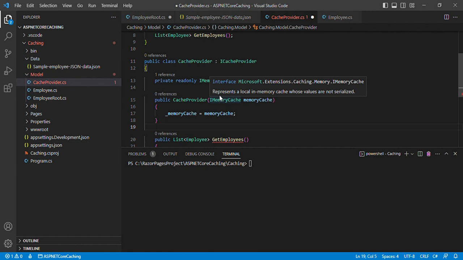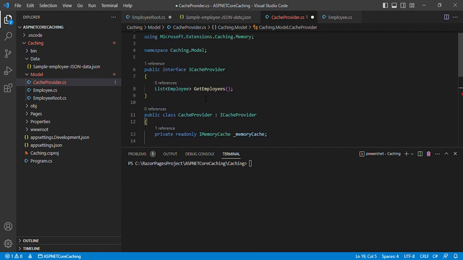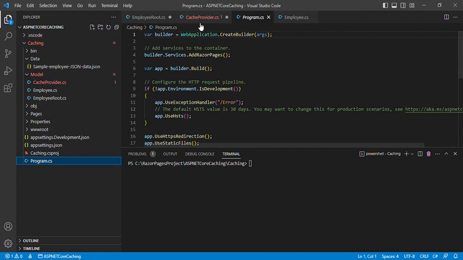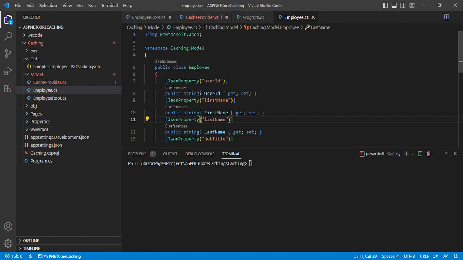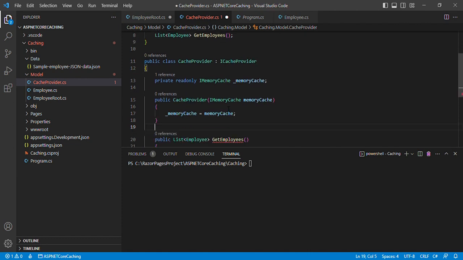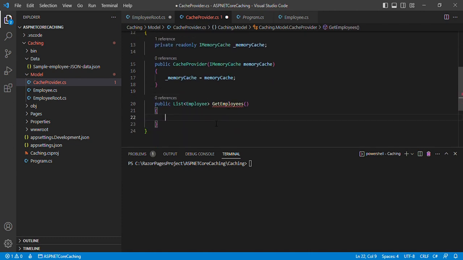I'm going to show you when we register this service to our dependency injection pipeline. Cool. So let's come back here. Now we do have the cache instance, a reference to where we can perform caching.